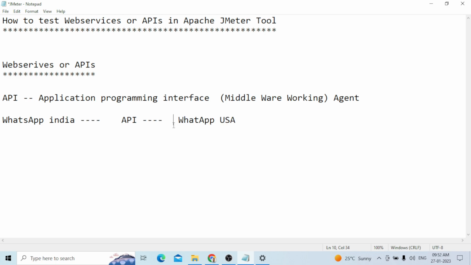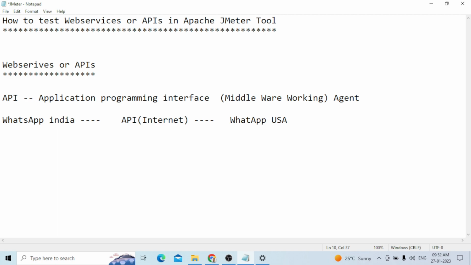But in the middle, only the API needs to work. This is internet based. There are so many types of APIs worldwide.